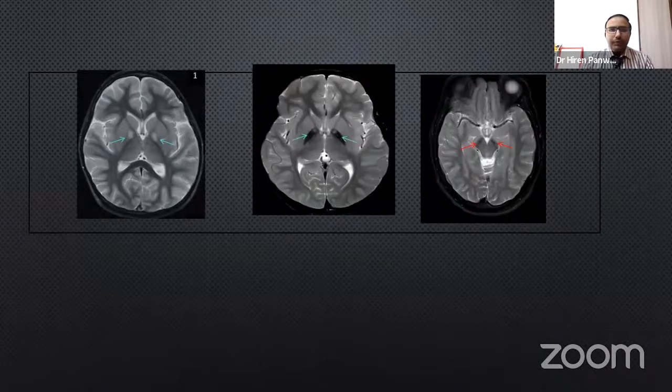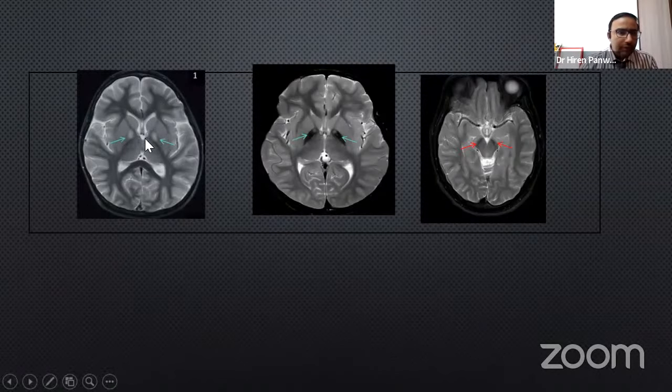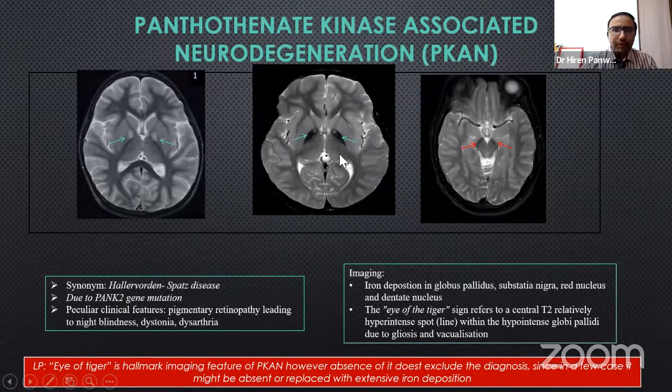When you see this kind of image with extrapyramidal symptoms, initially this child can have symmetrical areas of hyperintensity in the globus pallidus, but as time progresses, you will see subsequent T2 hypointensity with sparing of the anteromedial part of the globus pallidus. That is called the eye of the tiger sign. When you see this eye of the tiger sign, you are sure that this is looking like PKAN, that is pantothenate kinase associated neurodegeneration. This patient also has substantia nigra involvement. The susceptibility can be seen at this level also. So the clue is that the eye of the tiger is a hallmark for this condition.